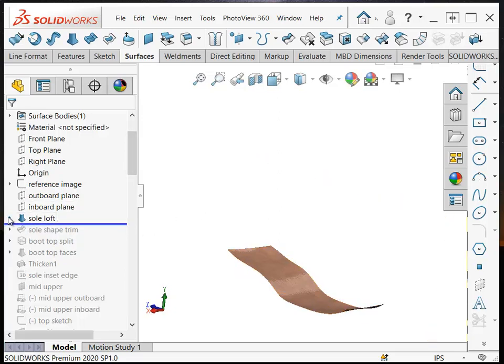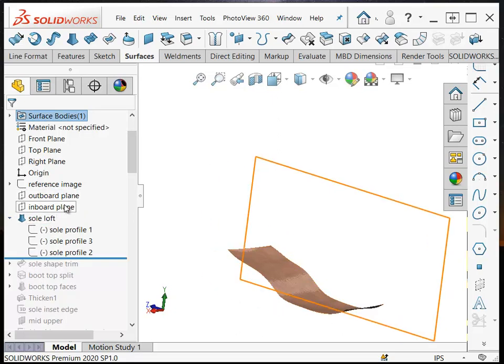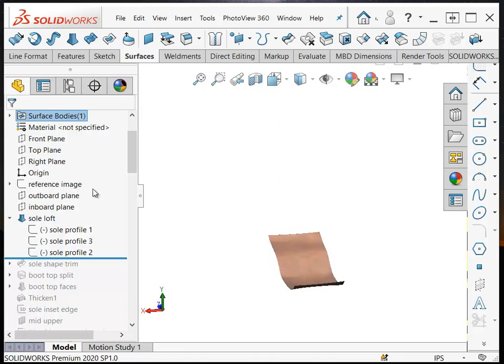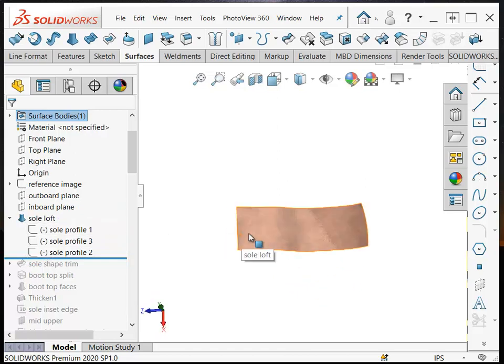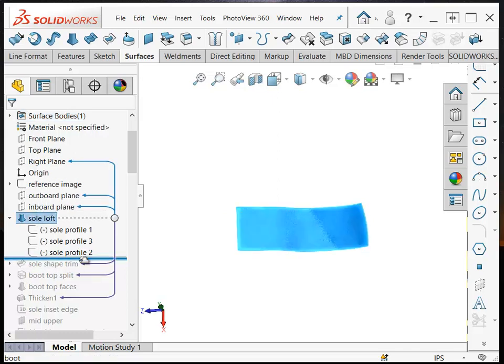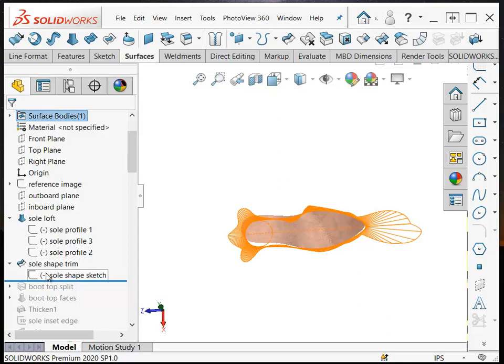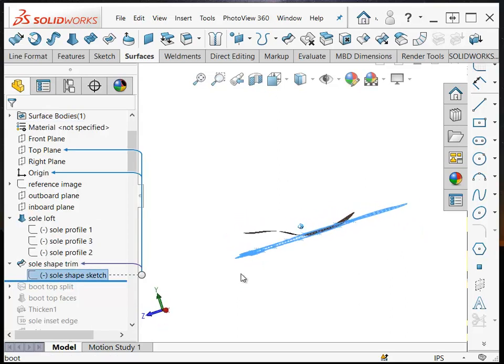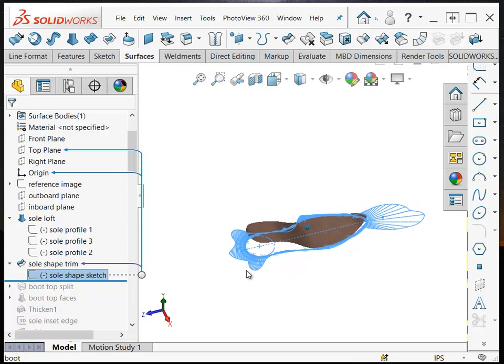Anyway, so the first thing that I've done here is I've created a couple of planes. I called them Inboard and Outboard. I'm sure there are more technical names for shoe design, but I created a loft that represents the sole. Now, this is obviously not the shape of the sole, but remember that SolidWorks and NURBS in general likes to work in four-sided surfaces. So I created a four-sided surface, and then I trim it to shape. And that trim was just done with a planar spline that goes all the way around. I could have used a spline on surface, which would have been another way to do that.